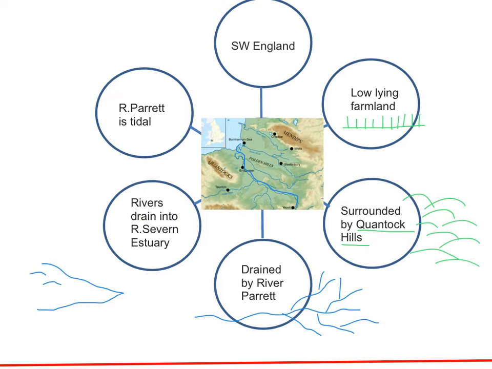So here we have the sea, little fish in the sea to help me remember, and I can connect my estuary by a river to my previous diagram to show that's where the River Parrett flows. And finally, the River Parrett is a tidal one. It rises to high tide and falls to low tide roughly twice in 24 hours.